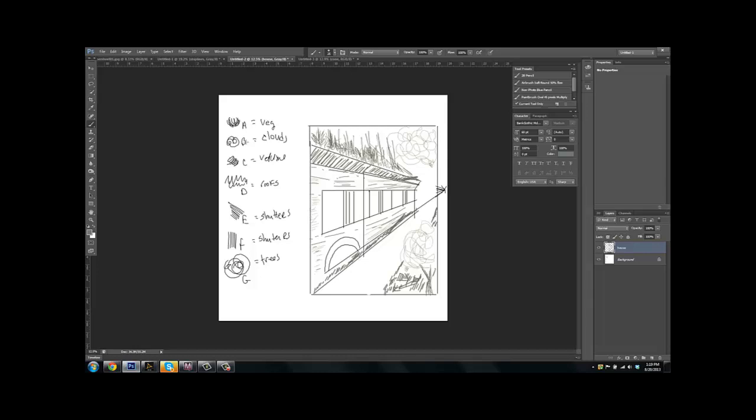Let's talk about our shutters. We really want, let's go for a soft brush, shall we? Let's try it. We're on a soft brush. Stay here and let's build our line weight up quite a bit. What I'm going to do here is hit my canvas, hit shift. Actually, as we go further away, this line should be a little bit smaller. So let's bring our brush size down. Bring our brush size down a little bit more as we get closer to the horizon line here. So now we have some shutters. Bring our brush size down even more. Break some things up here. Brush size goes down as we move to our vanishing point.